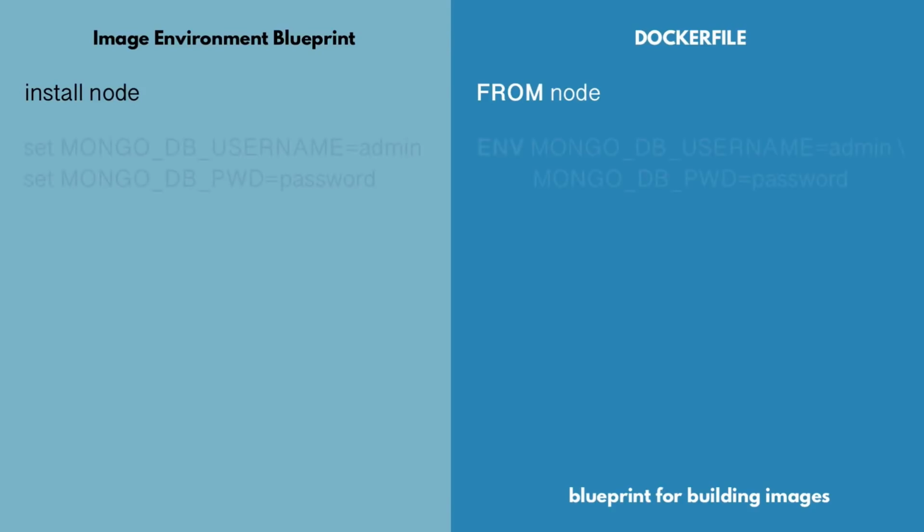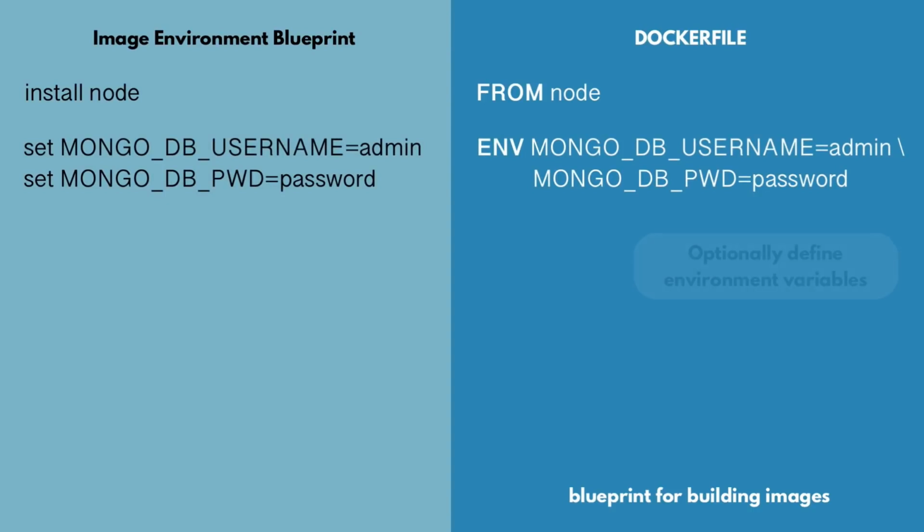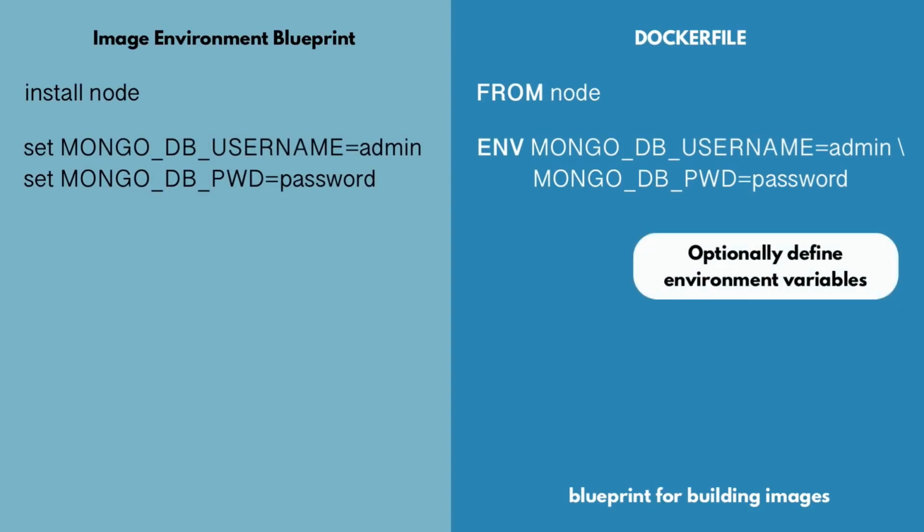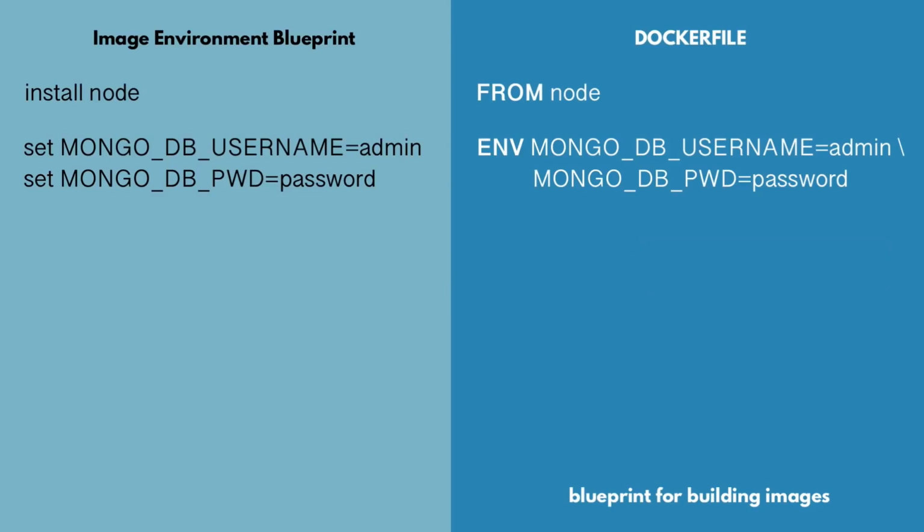So the next one is we can configure environmental variables inside our Docker file. Now, as you know, we have already done this using the Docker run commands or the Docker Compose. So this will be just an alternative to defining environmental variables in a Docker Compose, for example. I would say it's better to define the environmental variables externally in a Docker Compose file, because if something changes, you can actually override it. You can change the Docker Compose file and override it instead of rebuilding the image. But this is an option. So this ENV command basically would translate to setting the environmental variables inside of the image environment.